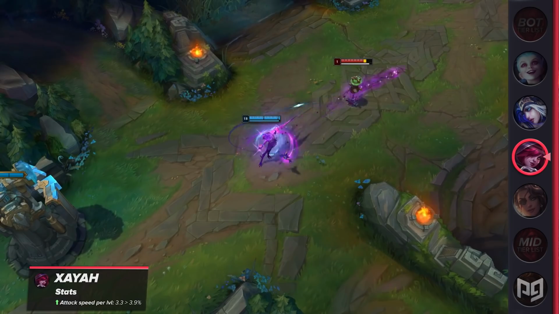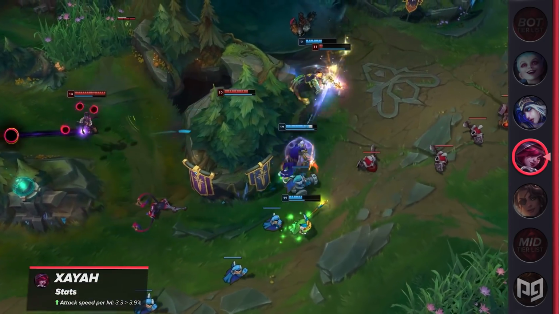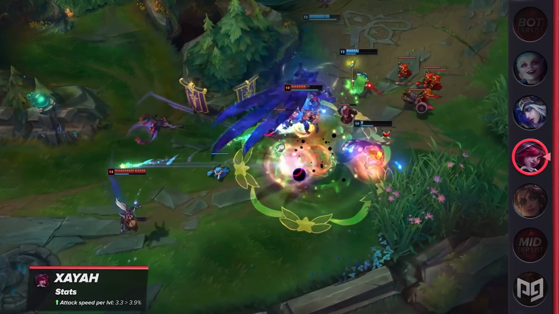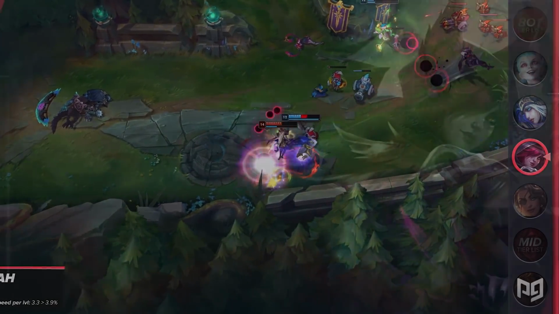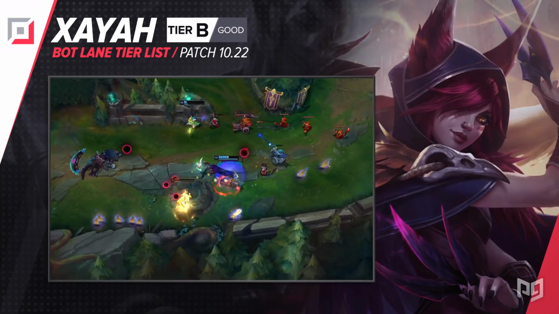Xayah's attack speed per level has been buffed from 3.3% per level to 3.9%. She's been underperforming a bit, and this should hopefully bring her up to par with more popular picks right now. This buff will definitely help out her late game, as any traditional marksman will benefit heavily from attack speed bonuses. Xayah will remain in the B tier for now, however, as this buff still seems a bit small.